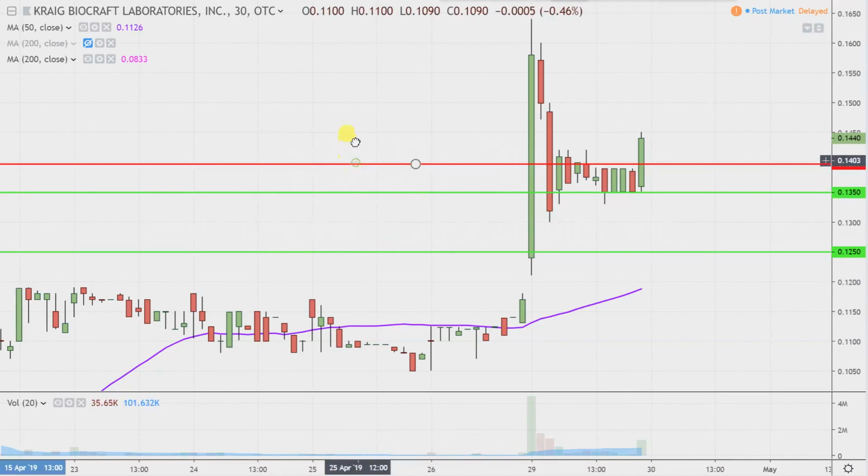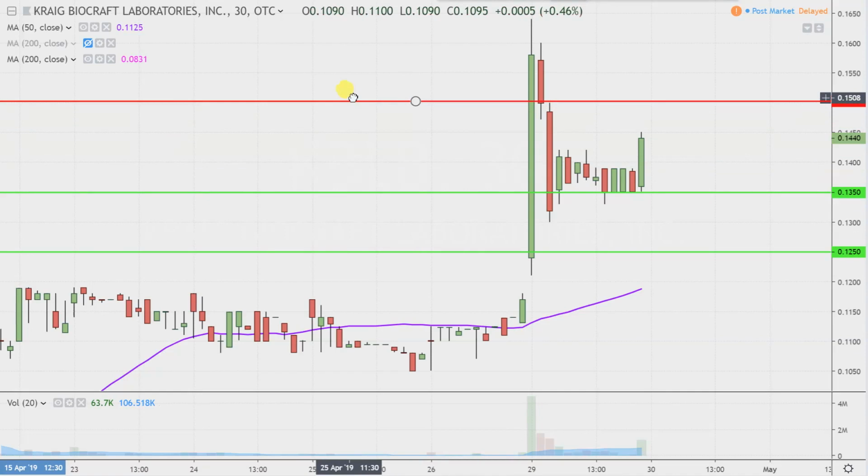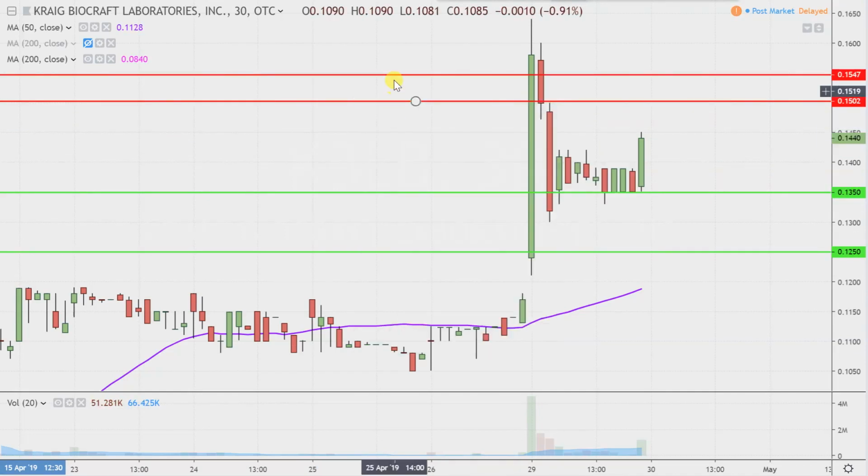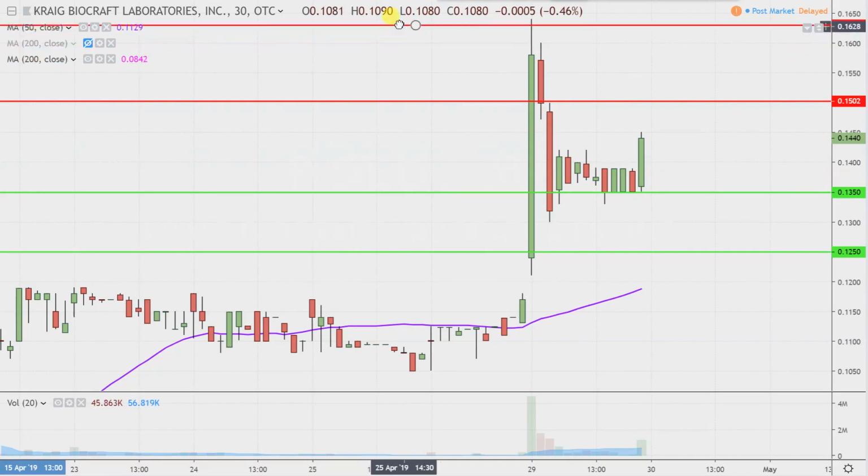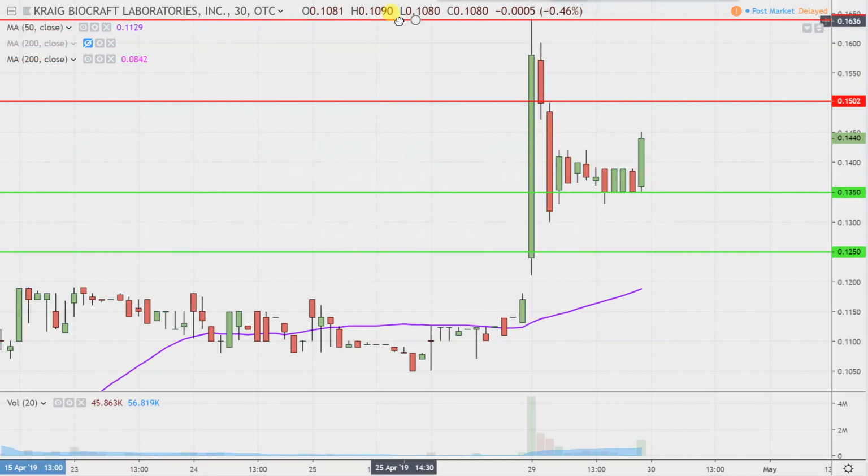As far as sellers and resistance levels, initial level right there at the 15-cent mark. Next key general area after that, nothing fancy other than where the party stopped today, right up there just shy of 16.5. So let's just call it 16.5. So 15 and then 16.5. Next couple areas of resistance going forward, but all in all, no doubt about it, very nice movement today. Great way to start off the week. So we'll see if the bulls can build upon this momentum or not.